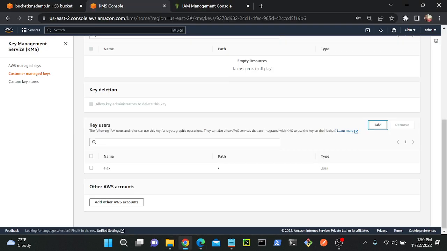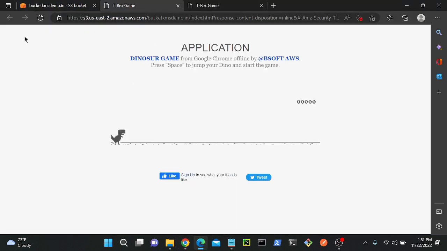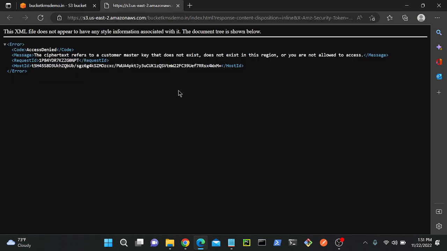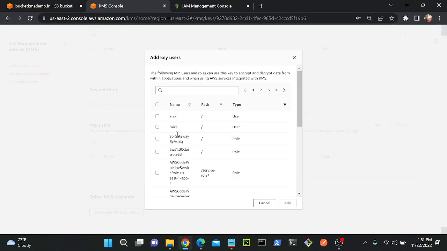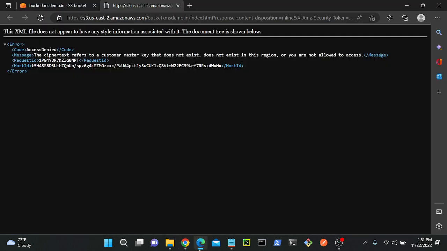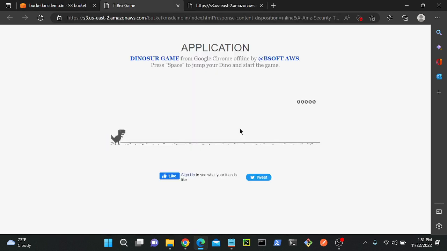See, if I go to root user, I will remove this user from this KMS users list. Okay, so this is my Alex account. I will refresh. Okay, this one. Where is open? Okay, so now he's not able to access, right? Again, I will try to add. Let me cross-check whether it is working or not. Okay, again I added. I'll go to my user, click open. He's able to access. Now it's perfectly working, right?